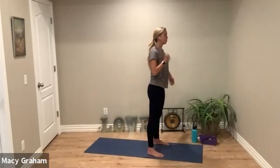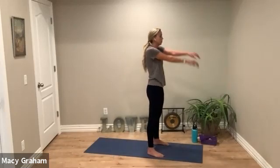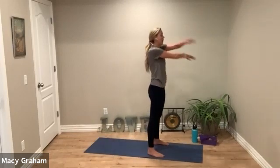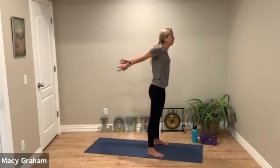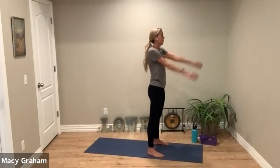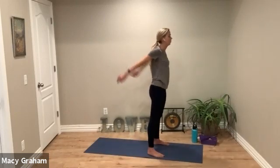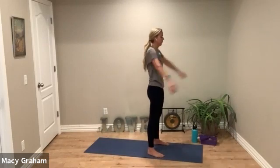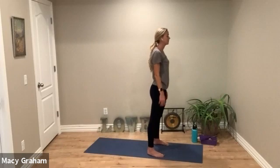Now don't move your chest, swing just the arms. You'll bring one arm on top and then the other. And I like to bend the elbows in the front, like I'm about to give myself a bear hug. Good. And then start to slow it down and bring arms down by your sides.